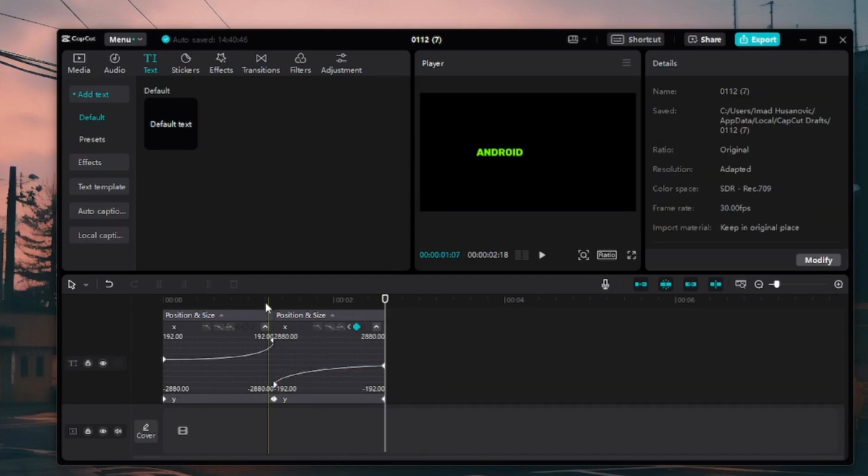It looks absolutely nice. And let me just not select anything this time. And yeah, this is how you can do smooth keyframe animations in CapCut. Hope you liked it. And this is the full thing.